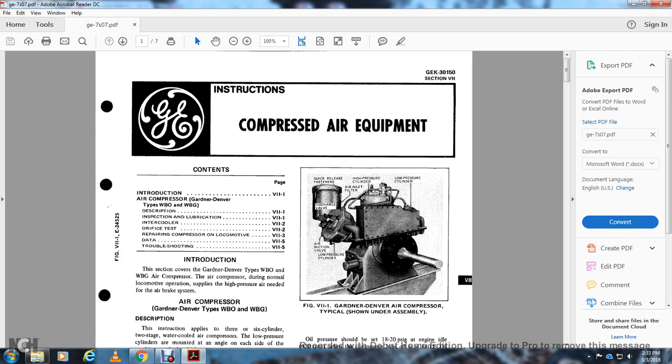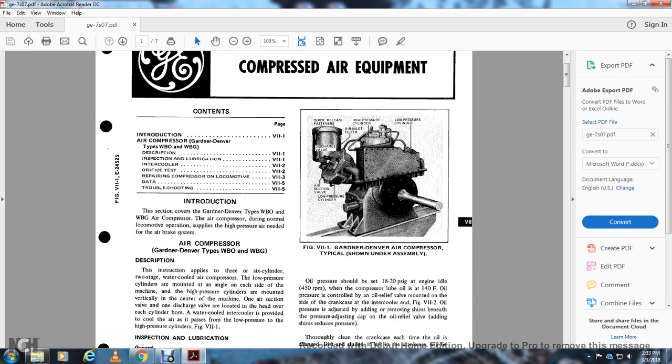Introduction. This section covers the Gardner Denver type WBO and WBG air compressor. The air compressor during normal locomotive operation applies high pressure air as needed to the air brake system. The air compressor is the Gardner Denver type WBO or WBG.